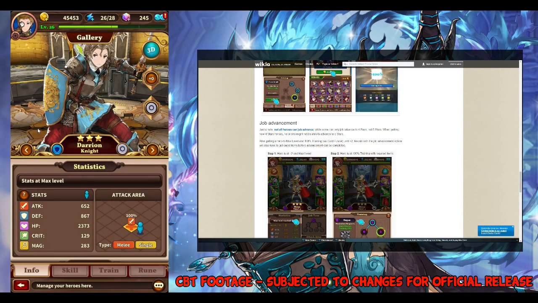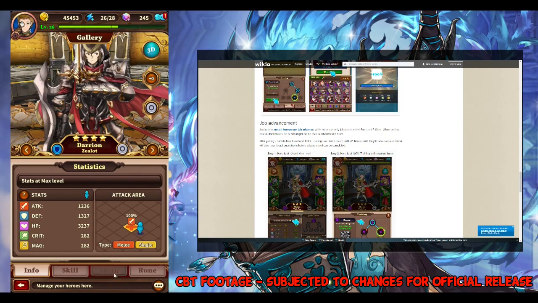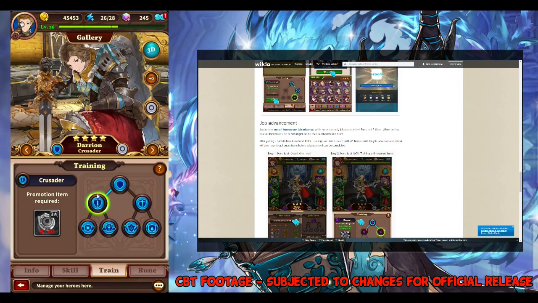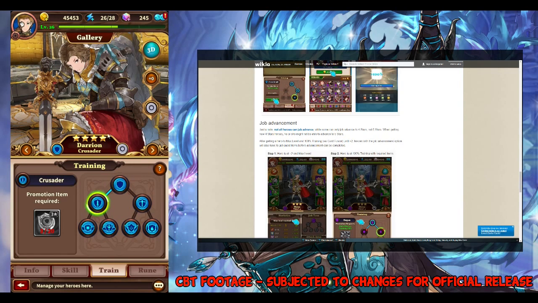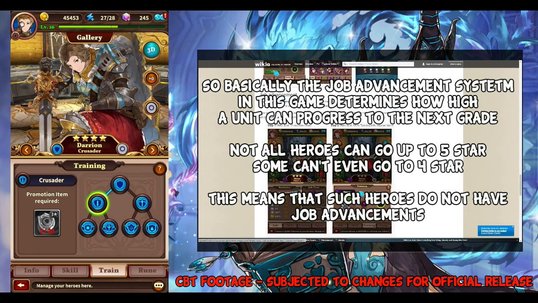If you look at the Valiant, 3-star Darien going to 4-star, he can be a Crusader or he can be a Zealot. So if you look under the job tree, you can see 1, 2, and then in every job change that you do, they split up. But what you'll notice is as you job change, the star of the hero actually increases by 1, which essentially means job advancement is the ability for a certain hero to be able to go to the next rarity or the next grade in terms of the rarity or grade of the hero.